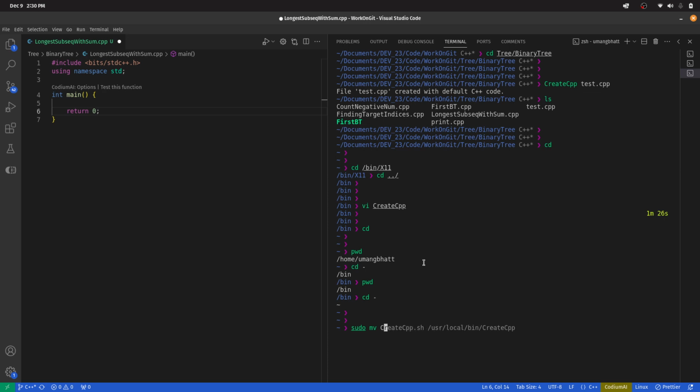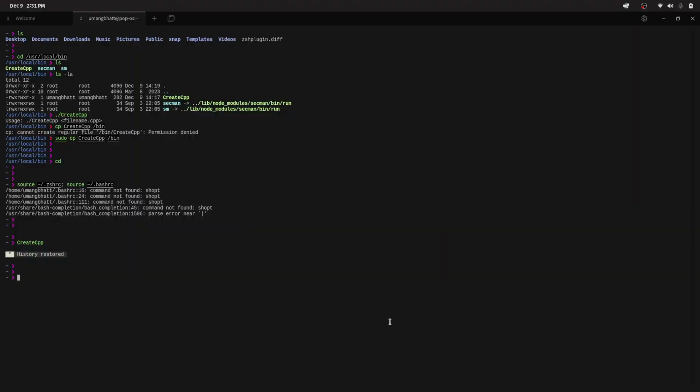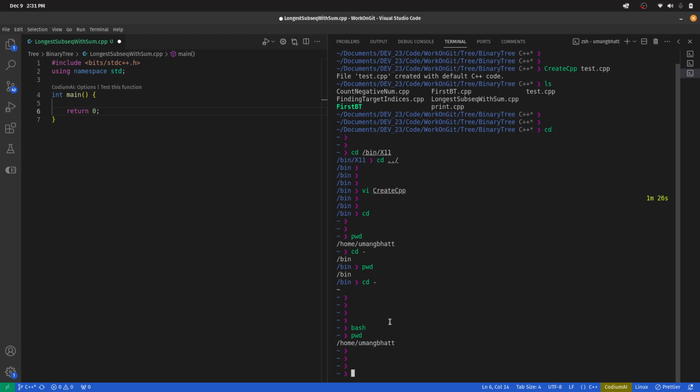sometimes it doesn't work, but after you move it, make sure you do source. So currently I'm using zsh and by default we also have bash, which I can switch to at any moment of time. Okay, not over here I guess. Okay, not over here, but in normal terminals I think I can switch. Okay, understood. So my bash script itself has zsh calling, so it will not be able to execute in bash. Okay, that's not an issue, but generally you can do anything.